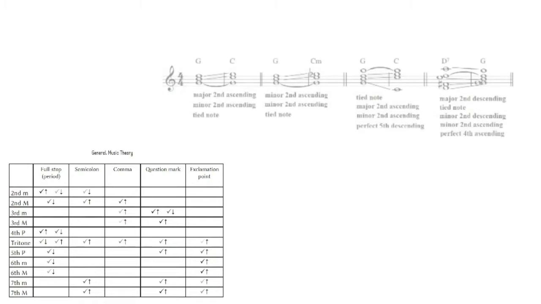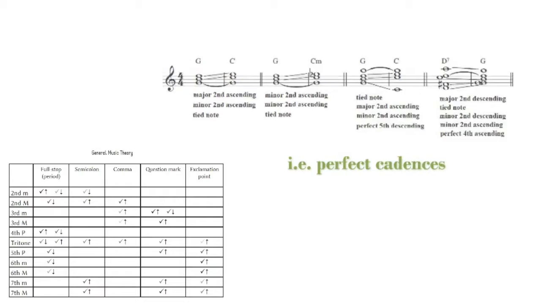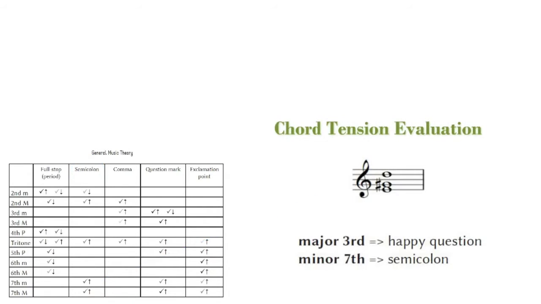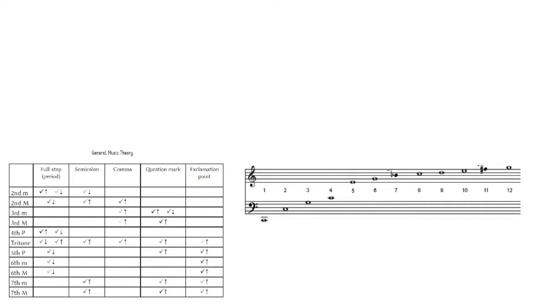The interpretation of the rhetoric of melodic intervals can also be applied to chord progressions. When chords are connected, many melodic movements are involved, and they show a correspondence to well-known tonal relations of degrees, such as cadences. Taking into consideration the contribution of acoustic memory, melodic intervals and their relation to punctuation marks can also be used as means for tension evaluation of chords. All the above show an integration of the harmonic series in prosody.